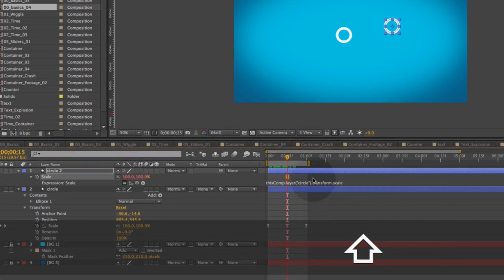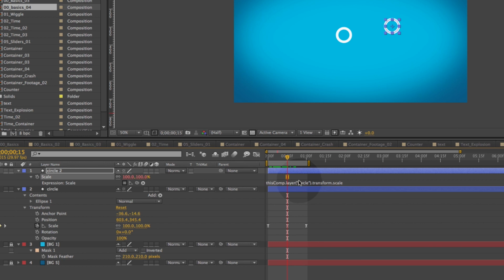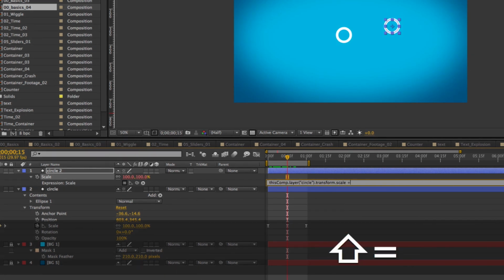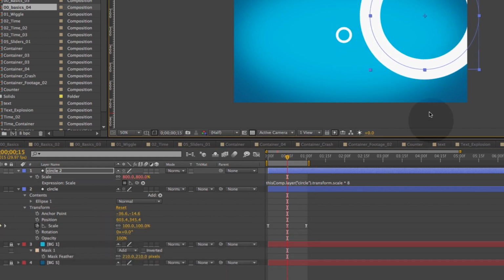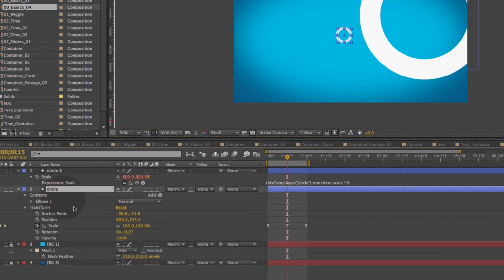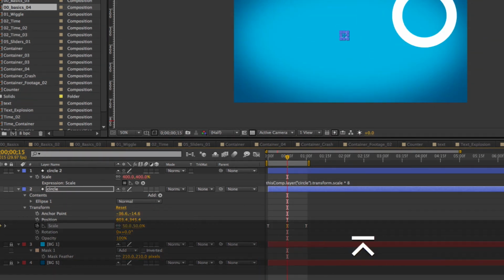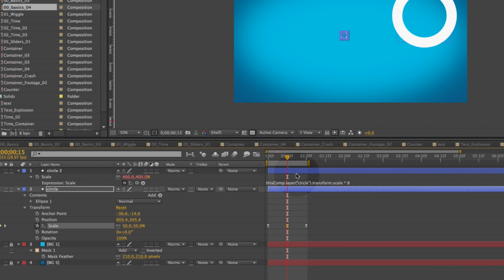But you can also add arithmetic to this, so we could have this whole expression that says connect this scale, and at the end we could add plus, minus, asterisk for multiply, or slash for divide. So we could say multiplied by 8, for example, and it's going to take the scale of this object and always multiply it by 8. This is useful because if I make updates to the original one, say it only animates from 0 to 50, it's going to update there, and I don't have to update multiple things.